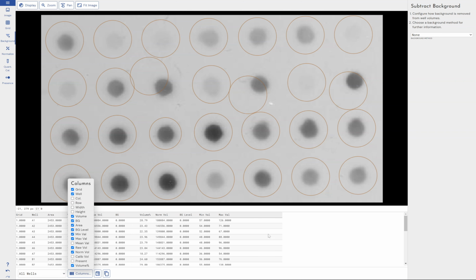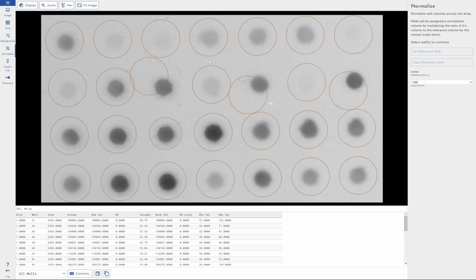But if we simply tick these on, we can then export these directly to a CSV. So we can export all of this directly to Excel, or we can copy it to your clipboard to allow you to paste it into Excel yourself, paste it into MATLAB, R, whatever further processing piece of software you want to use. Put it into a database, put it into a LIMS system, whatever it is that you're using. We fully support these kind of generic export methods.